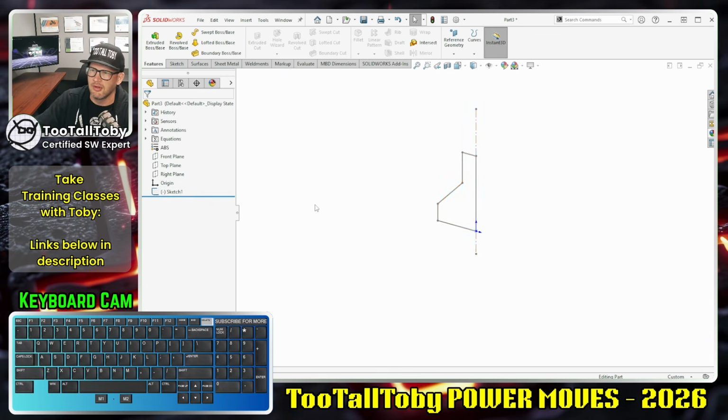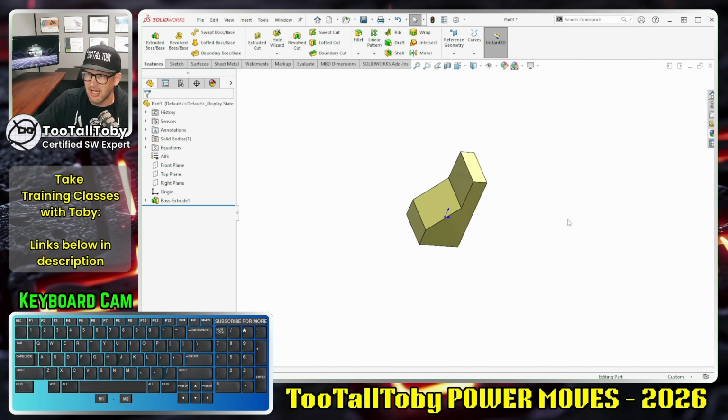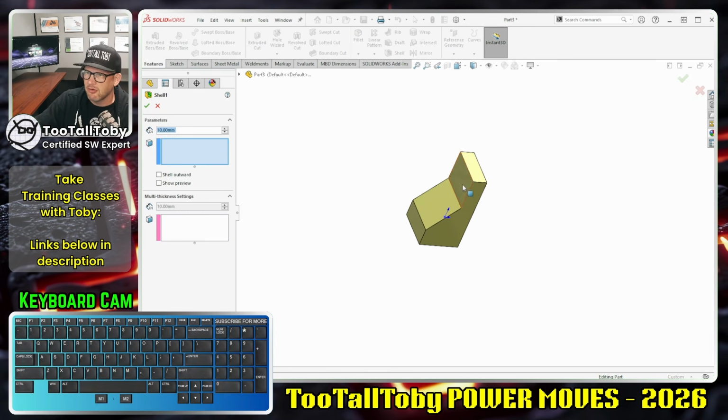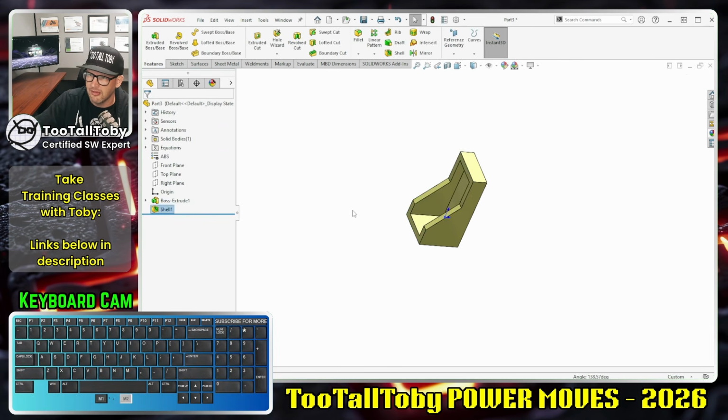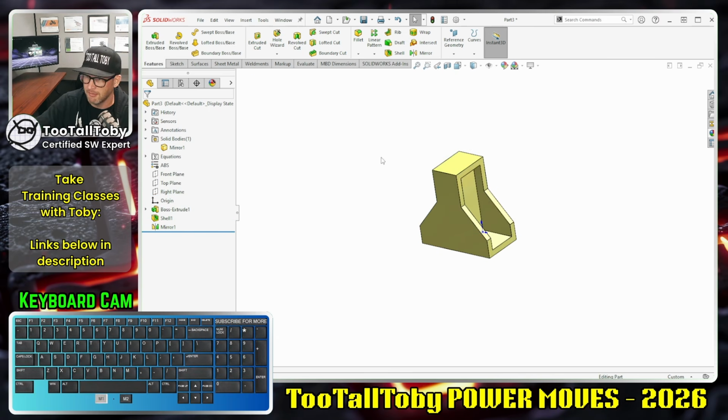Sometimes what I'll do is I'll use a doubled dimension because I'm anticipating performing a mirror a little bit later in the design. So for example, I might do something like this where I extrude that geometry out like so, and then I might create a shell where I remove these faces using the shell command, and then I might get in there and do a mirror command. So select this body, hold control, select this plane that I want to mirror about, let go of control, and then I've added this in here in my context menu to make that a little bit faster.